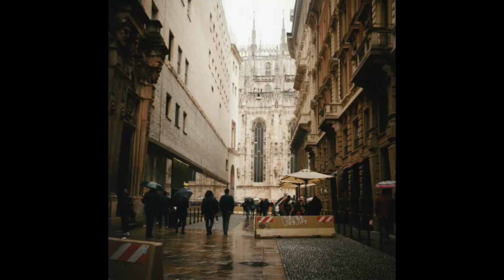Now, I think the reason I took this photograph is purely because, well, look at that in the background. That's the cathedral in the centre of Milan. For some reason, I thought what would be a great image is a picture of some roadblocks so that you can't get close to it. One thing I will point out as well is not only did it rain the entire time that I was in Milan, I mean the entire three days I was in Milan, it absolutely hammered down. There were also a lot of roadblocks and things blocked off for public events. In fact, in a later image that I'll probably not show you for a few episodes, but spoiler alert, there was a fun run going on and the finish line was outside the cathedral, so I couldn't go into the cathedral like I wanted to.